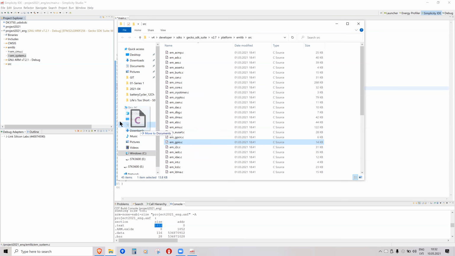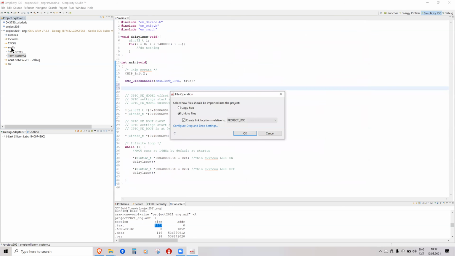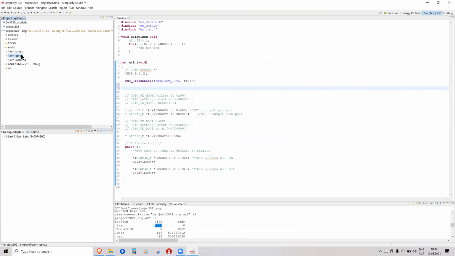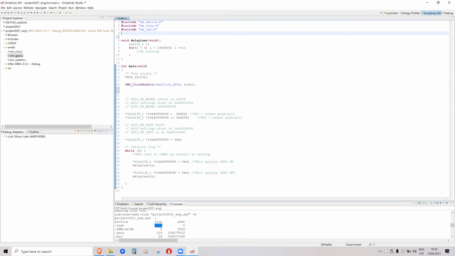It's true, so we drag and drop it into the EMLIB folder. We select link to files, and in the dropdown we select Studio SDK location, click OK, and we have the gpio.c library attached. And in our file, we need to write hashtag include, and in double quotes, em_gpio.h. So we drag and drop the C file, but include the H file. That's how these libraries are constructed.